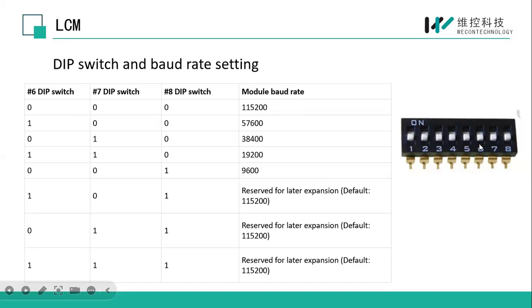So if DIP 6, 7 and 8 are all in the off state, the baud rate is 115200. And if I want to set the baud rate to 9600, I just set DIP8 on and DIP6 and DIP7 off.